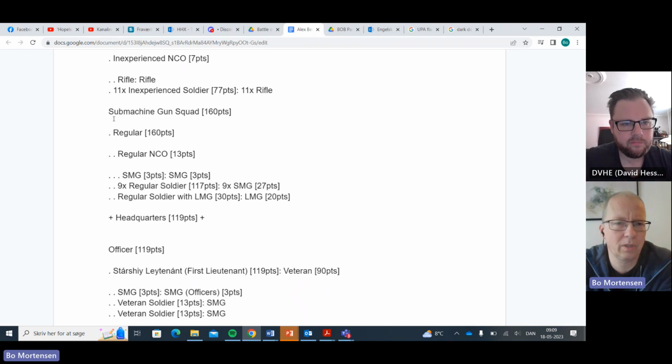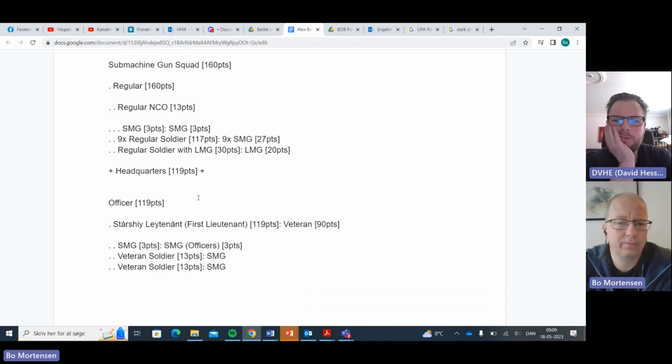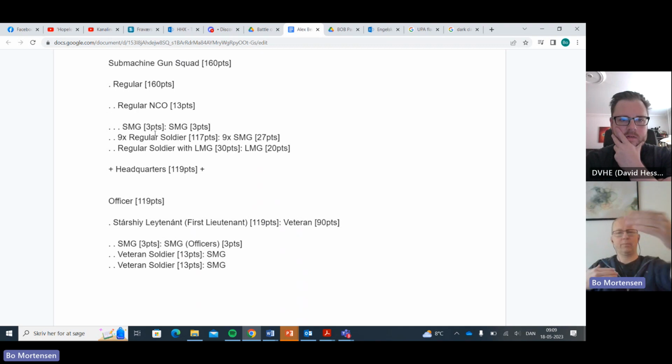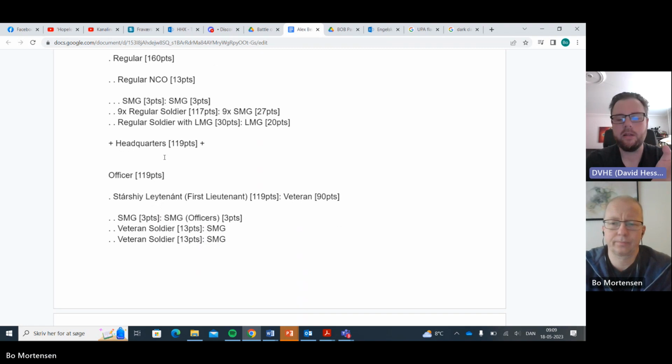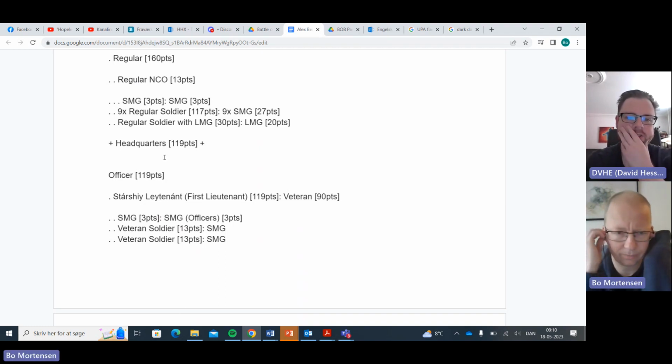Then it's got a submachine gun squad, which is very expensive. It's got 10 SMG regulars and an LMG. But the LMG doesn't provide the extra pin, does it? It does not. So for me, that's not worth it in an SMG squad. I don't understand that. No, me neither. That seems counterintuitive because the LMG wants the range and the SMGs want to be in your face. If you go to an objective and just sit on it, they still have the LMG to fire, but it's just 4 shots. It's not going to be enough.